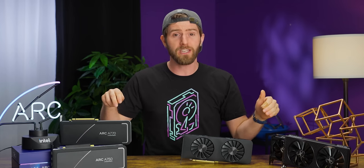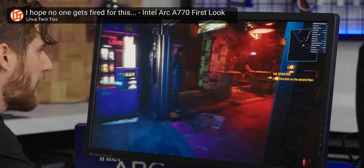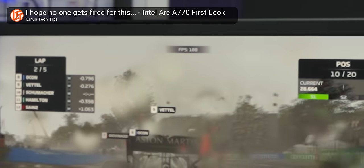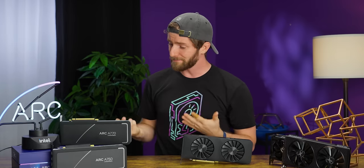Tomorrow we're gonna be live for hours, taking requests from our community and gaming side-by-side on the Arc A770 and RTX 3060, so you can see how your favorite games run — or if they run at all — because nothing at this point is a guarantee. Intel told us point-blank that they knew about the performance challenges of Arc in older games, and they had a strategy where they were going to price this generation of cards according to how they would perform in a worst-case scenario, or in Tier 3 games. I'm not going to go as far as to say that Intel lied, but these CSGO results show that they did not follow through on this.